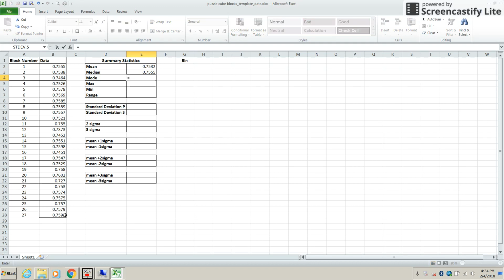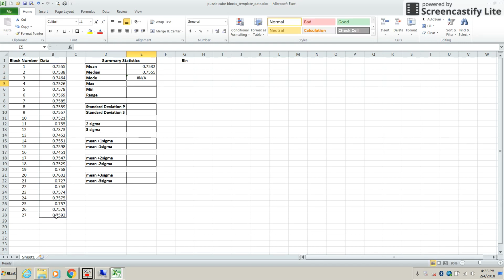Okay, we'll just do this for each one of them. Mode, equal to MODE. There's a couple different ones to choose from. There's multi, that means if there's multiple modes, or single. And so let's click on mult, just in case there's more than one mode. We want to make sure we get all of those.